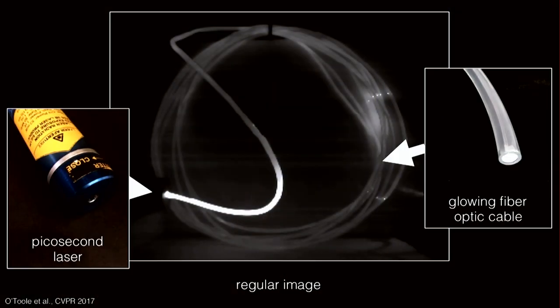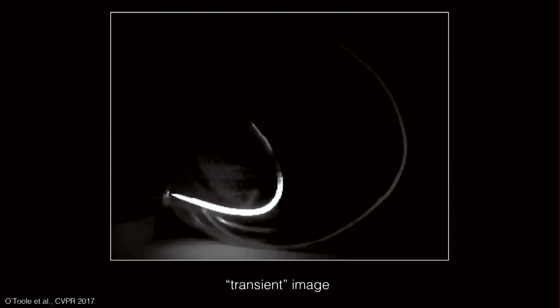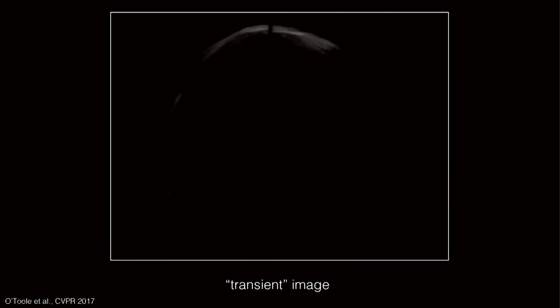Edward Muybridge's photos were captured at a few frames per second, but today camera technology is so fast that we can actually capture light in flight. We can build cameras that record at the speed of light. Here's an example where we have a laser coupled into an optical fiber — some photons scatter out of the fiber toward the camera as light propagates, and we shoot laser pulses into the fiber at some repetition rate to record how they propagate, building a camera that captures at nearly a trillion frames per second. This is captured over a minute as a repetitive event, but it's remarkable how far we've come.